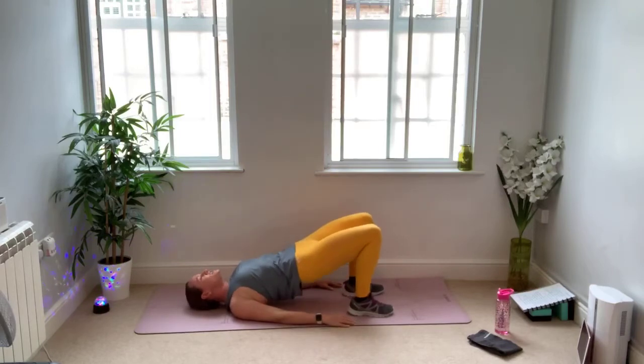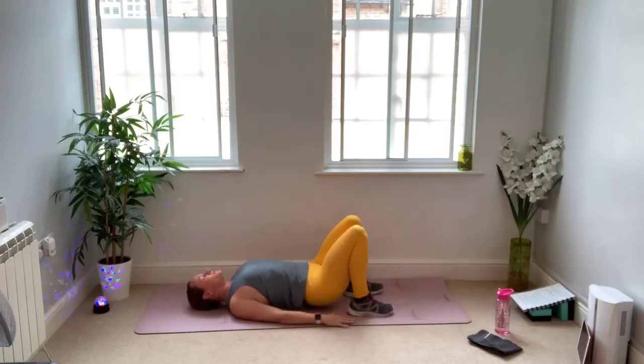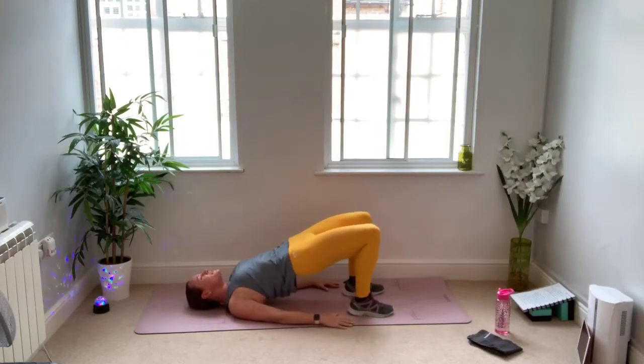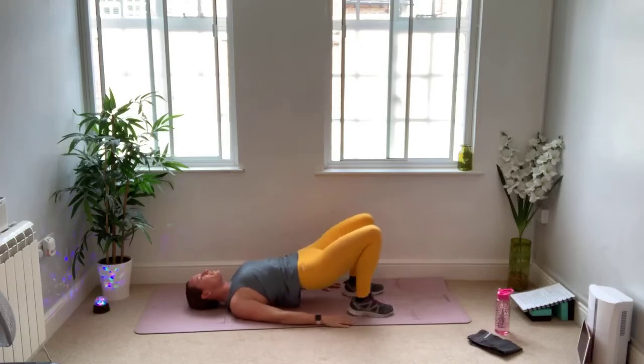So we keep tension through the glutes. Chin still lifted to help you breathe. Little pulse at the top. See if you can get your second pulse higher than your first. So it just requires that extra bit of activation of the glutes. 15 seconds to go. Lift and squeeze, lightly lower down. Remember the tuck of the tailbone, gently release. Nearly there. Very close, very close.